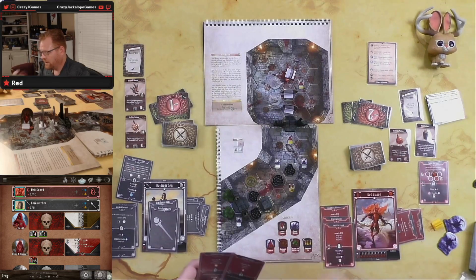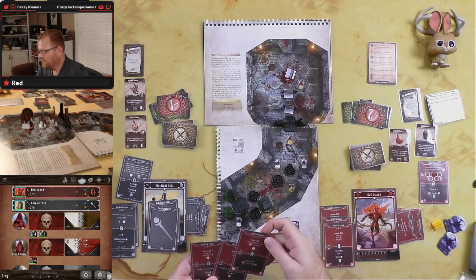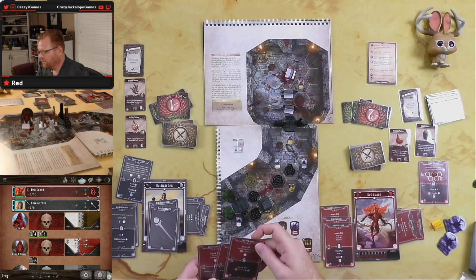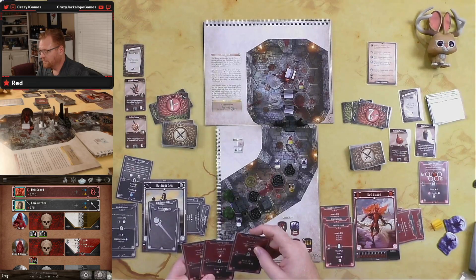What else do we have here? So, do I want to hit all adjacent enemies? I don't think that I want to, but I kind of want to take one of those guys out so they stop beating on me, because that's very annoying.